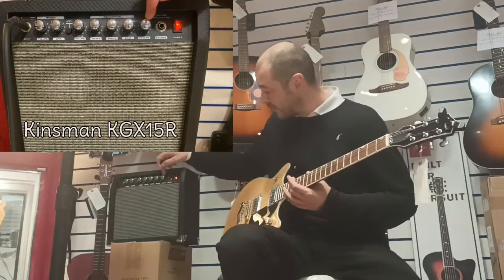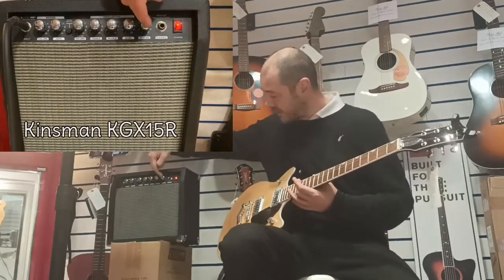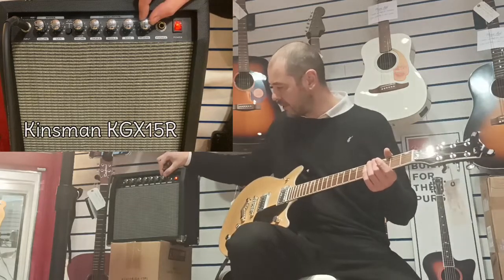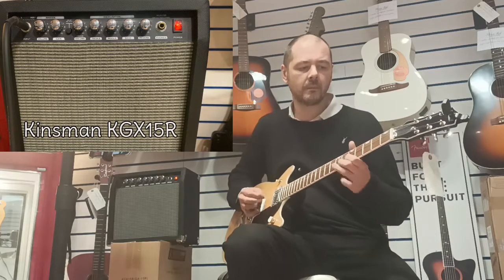We've got reverb as well. Virtually every guitarist has a little or some or a lot of reverb. So the reverb's off, it's here on this dial. I like it, just maybe that's a bit too much, just a bit less than that. Just so it gives it a bit of life.